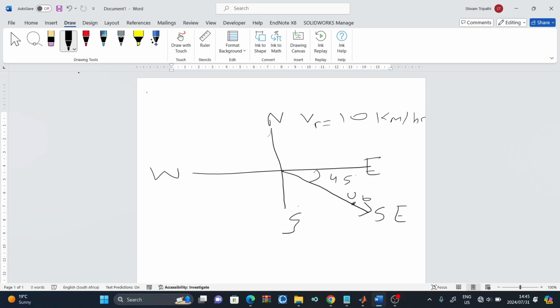Just traveling. Then they ask: a man is walking on the deck. So that's our boat. Then a man is walking exactly 90 degrees, so you can say exactly 90 degrees to the boat. So it's going to be more or less like this, somewhere here. So we have a 90-degree angle. So that's the way of the man, and that could be our east line. You can say this will be 45.